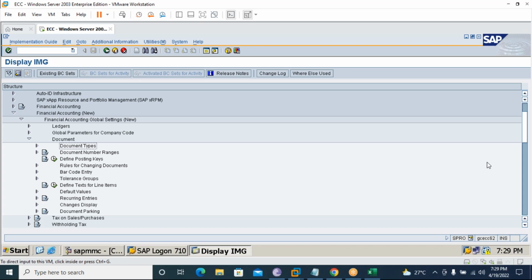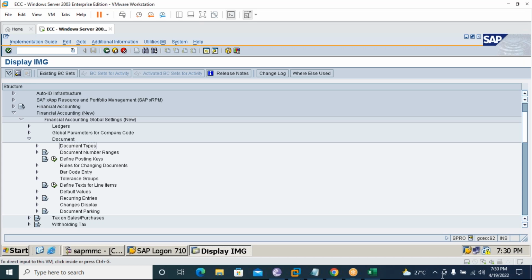Okay, so the properties are the account types, the allocation to the debit side and credit side, and the possible or necessary specifications which are to be entered in the line item. So these many options are to be considered, the most important properties which are derived from the posting keys. Clear? And sir, what is account type?